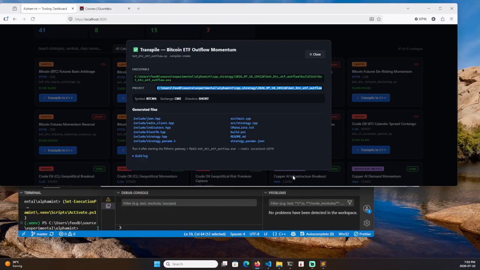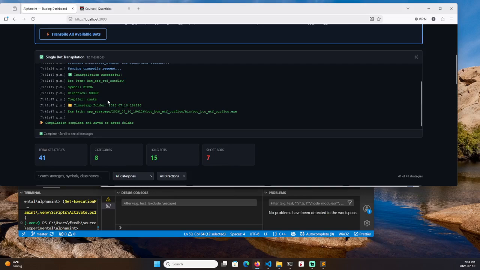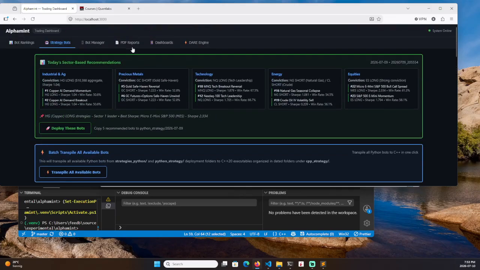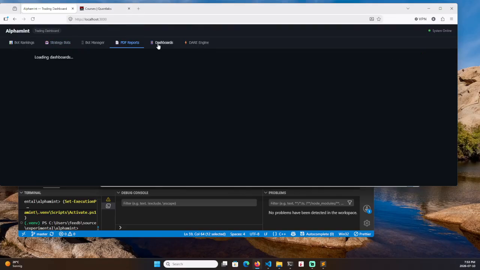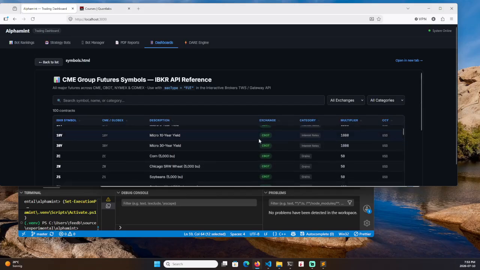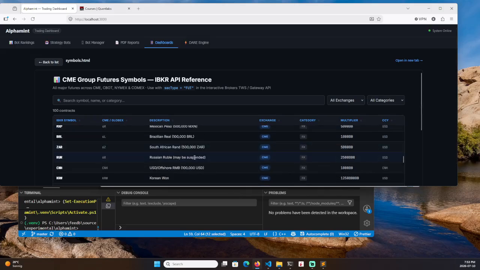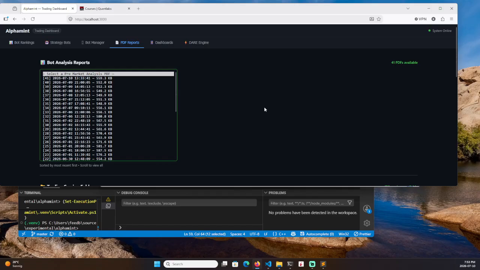Again, I don't think I'm going to release this for anybody. But to be able to do this process and have AI do this, it's just mind blowing. So in here we've got again the dashboards. I don't know if they're very useful right now. These are the older dashboards I've shown before. It could be useful for people. A symbol list, so CME and CL and 6R or whatever. But this is another nitty gritty that's very, very powerful.